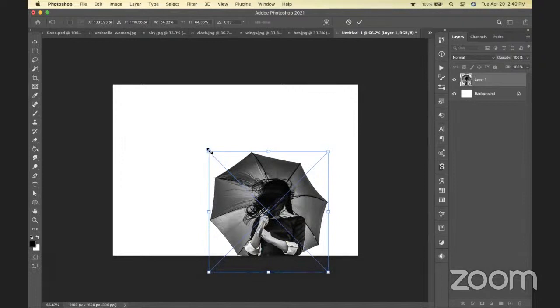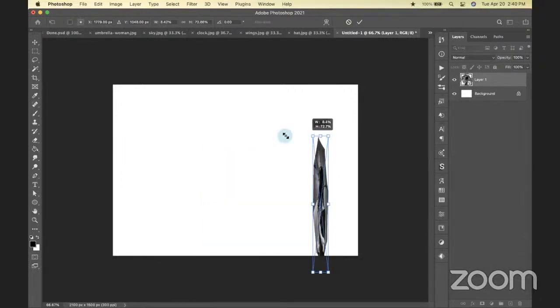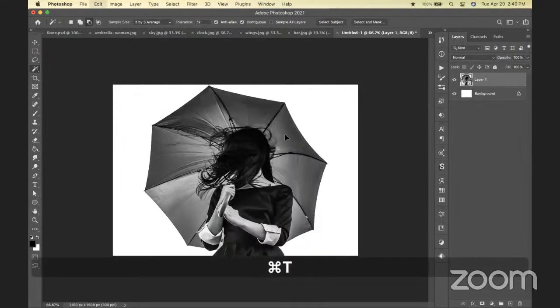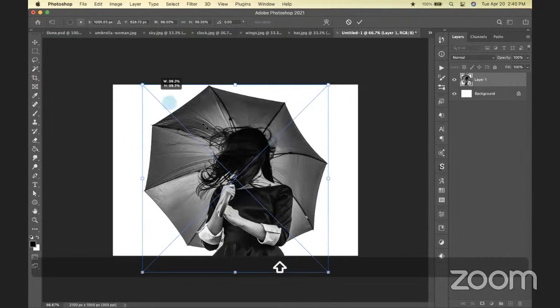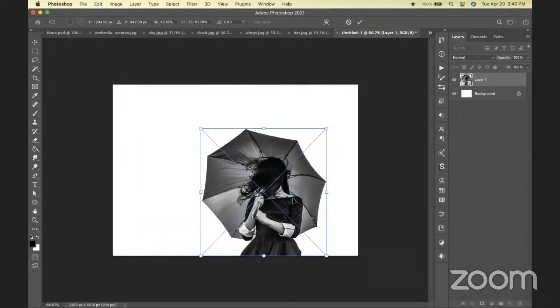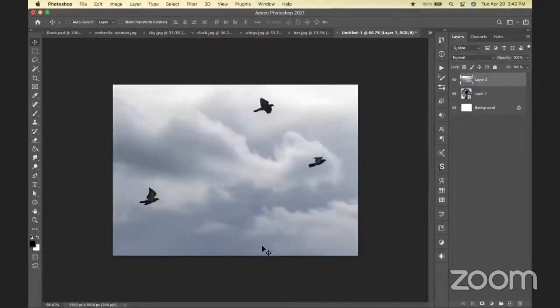Otherwise, if I don't hold shift, we could get this, and that is bad. So I have to hold shift, but that is an old setting. If you are using the current version of Photoshop, you do not have to hold shift and it will keep it proportional for you. But I guess once we get this to a size and position that we're happy with, maybe that will be good. I don't know yet. Let's find out. But before we do that, we want to make this a smart object as well.